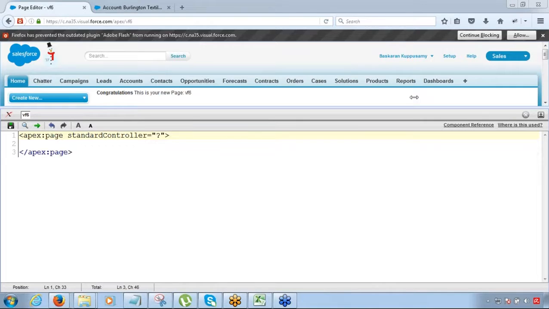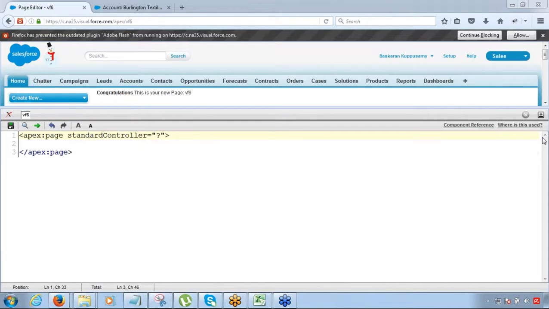Contact or contacts? I want you to give me the exact spelling for everything. If you need, go back to your setup, customize contact fields, and check the spellings, and give me the correct spellings.